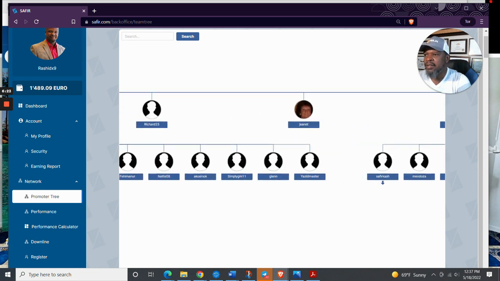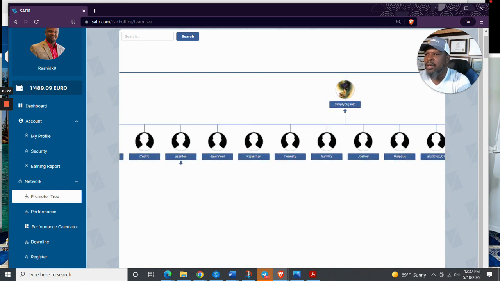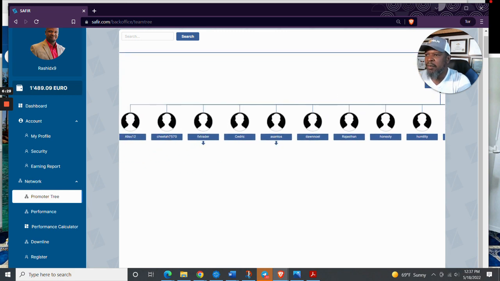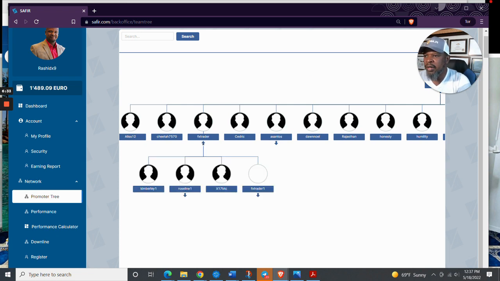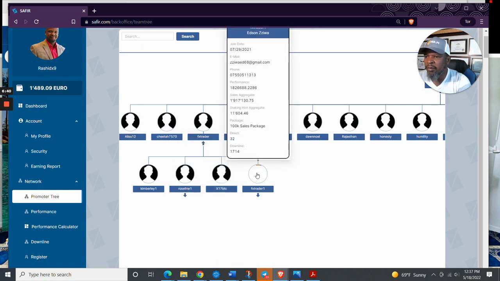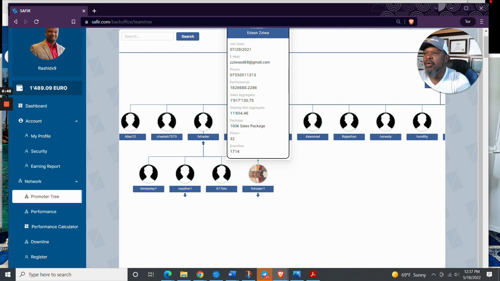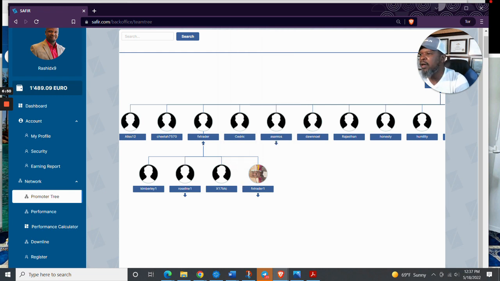And so you can actually see people that, you know, they put pictures and things like that. You can see all across the board. You can see the top people in your organization. For instance, the leaders in this section right here, just for instance, pull down that information. It gives you a breakdown here, over here. This one person has 1,700 members in that one leg alone, over 1 million, almost 2 million in volume in that one leg.